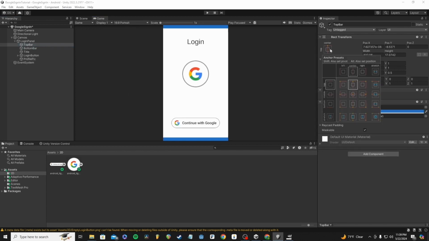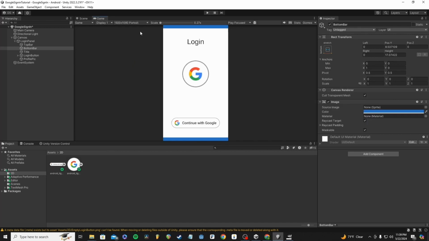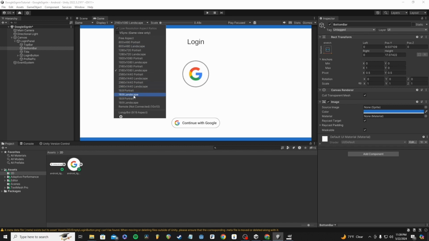So let's go back to our anchor settings, and the mistake that I made was I had chosen just the middle center anchoring option. You'll want to choose the stretch option. So for the top bar, choose top stretch. For the bottom bar, choose bottom stretch. And I always like to alt click. Whenever I click these, it just makes sure that it's actually at the very top or at the very bottom.